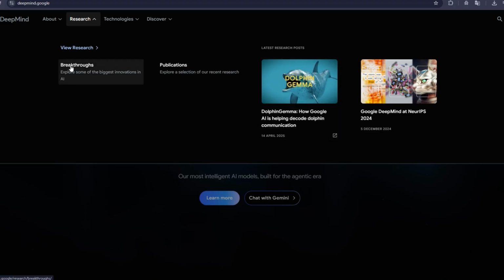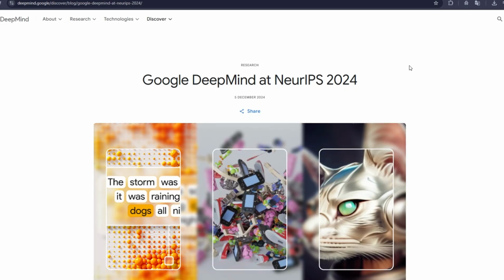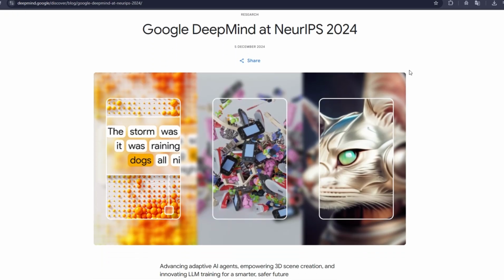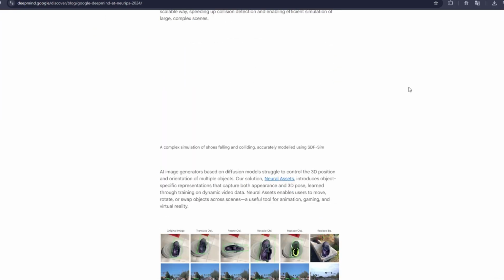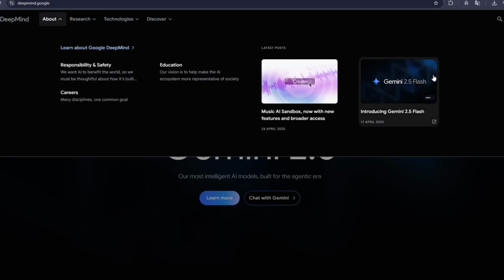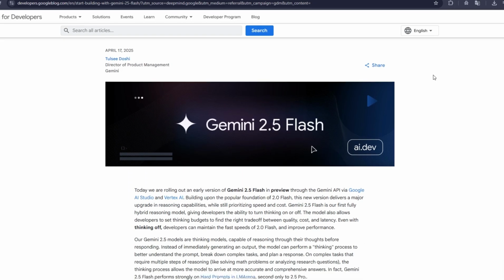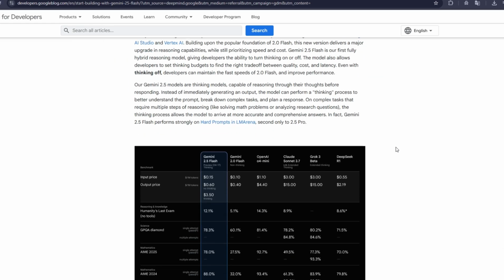Using advanced AI models like Gemini 2.5 or Veo 2 can require significant computing power, which could be cost prohibitive for smaller businesses. Although DeepMind provides detailed documentation, the complexity of the models can make them difficult to use for beginners or those without technical expertise. While DeepMind's tools are powerful, they may not offer the same level of fine-tuned control over the code or output that more traditional tools might provide.